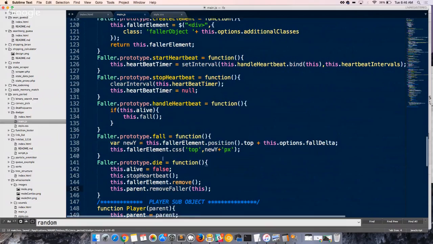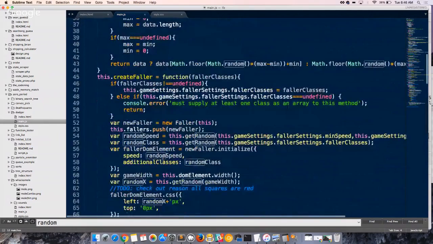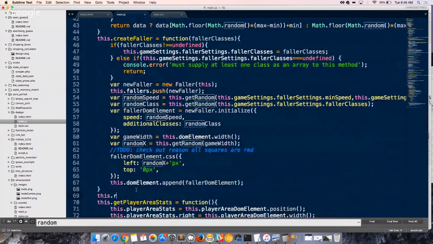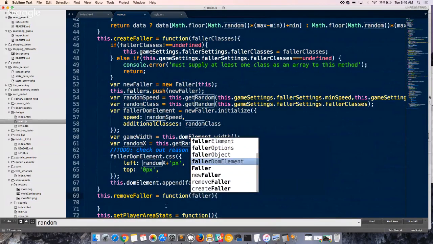And then back up at the parent object, where do I have addFaller, createFaller? I'm going to say this.removeFaller equals function, and faller in question right there.